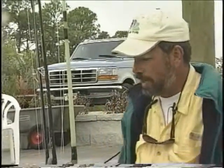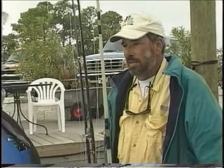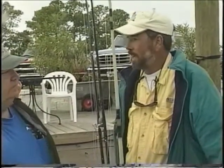We'll be trying some pretty interesting techniques today, and things that just about anybody can do to catch a fish. If they fish public structure or places where there's a lot of pressure, some of the things we'll show you today will maybe give them an edge. So hopefully we'll get out there and get some fish and have a good time. You heard that. He's going to tell us some secrets about fishing in the salt water. Stick around. We'll be right back.